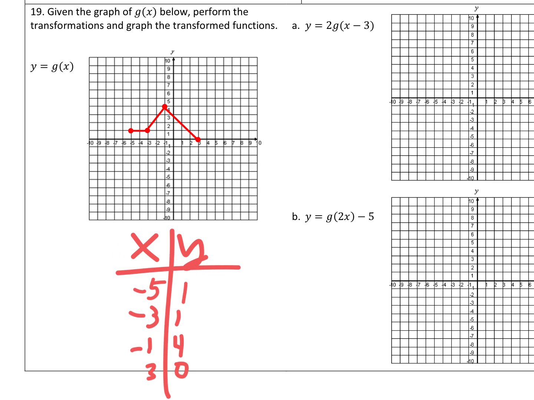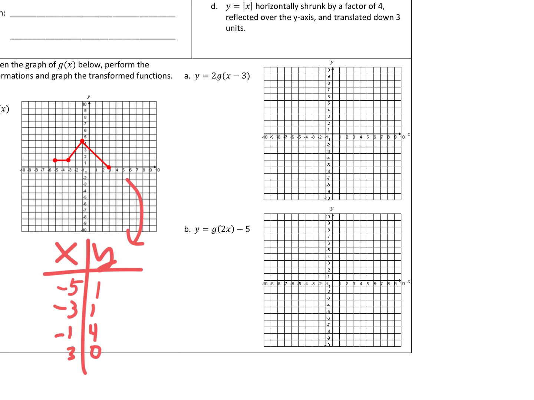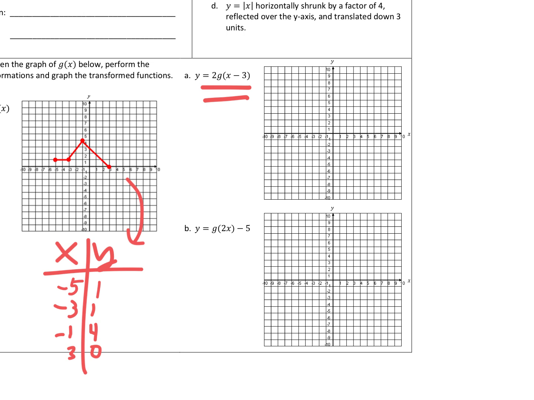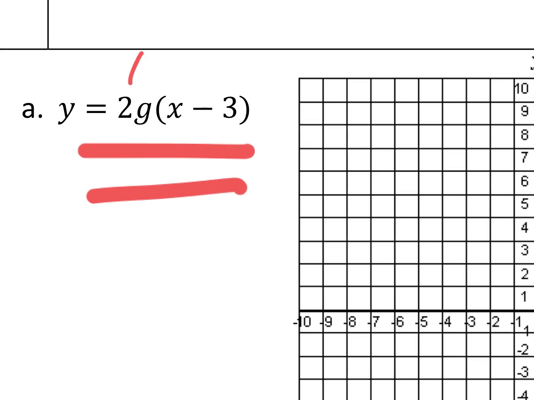So for this, there's really not much more to do except know what the function is. That's your base function. And now I'm supposed to do this to it. Can you trust that that actually is a multiply by 2? Yeah, because it's on the outside, and we trust the outside. Can you trust that you should actually subtract 3 from everything? No. You should add 3. Now that's on the inside. Is that adding 3 to the x's or to the y's? If you're on the inside, is that x stuff? Yes, it is. That is adding 3 to the x's.